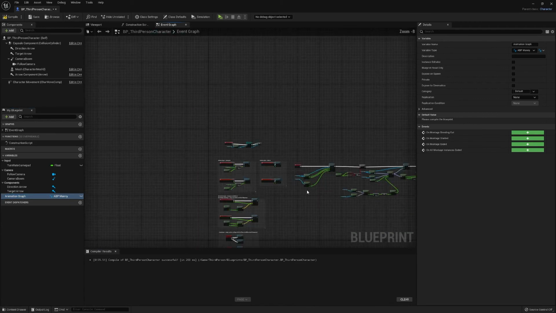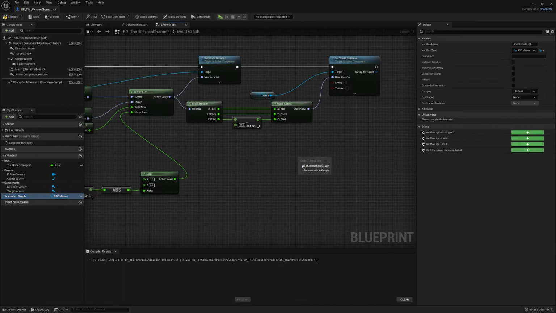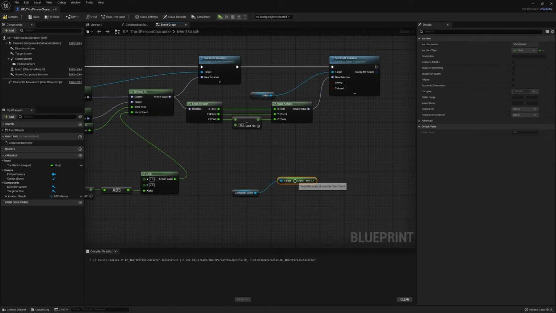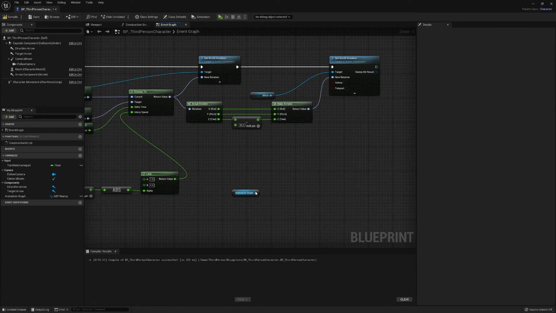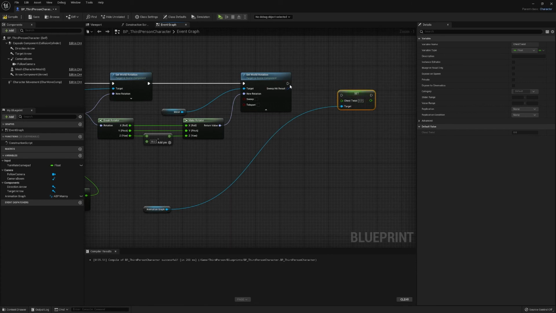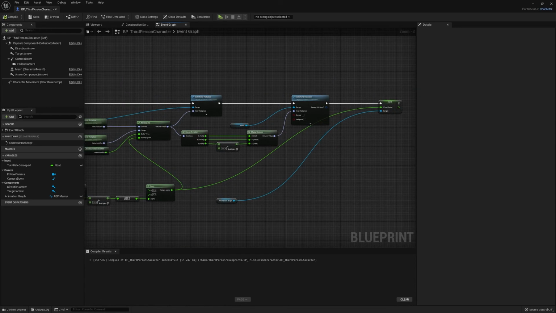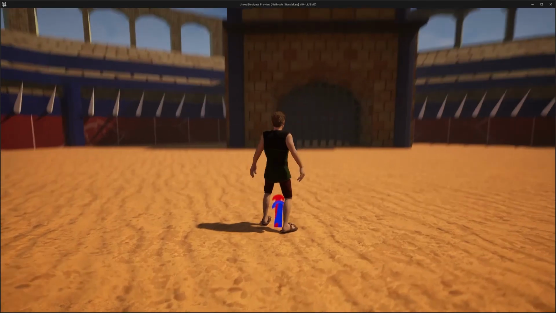So now, from this, we can get any variable that lives inside the animation graph, like the chest twist. Oh, we actually want to set it. Plug that into here. Put that into there, and then right now, if we do this, it should work.